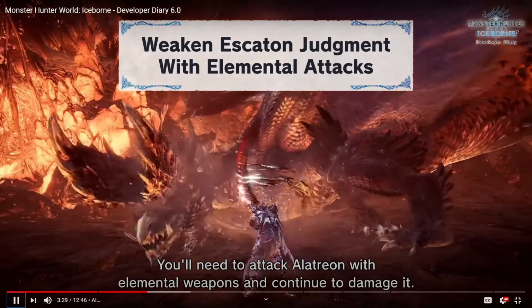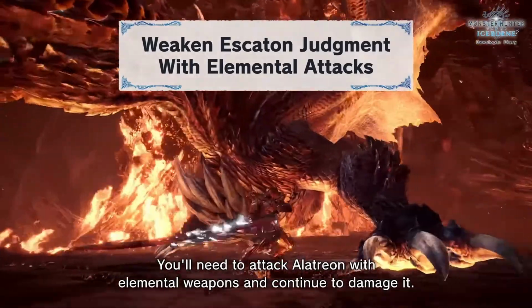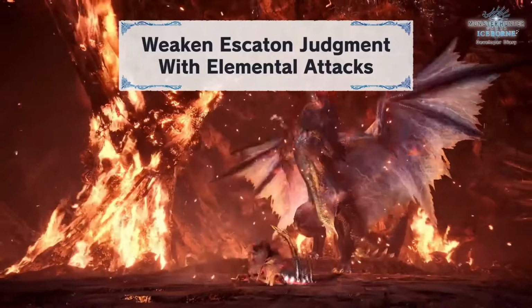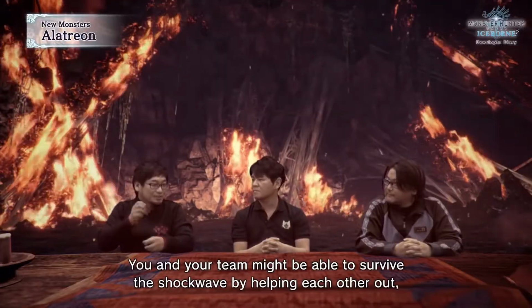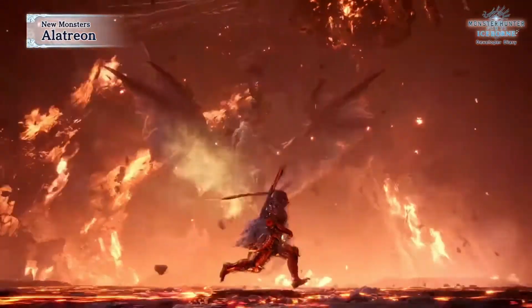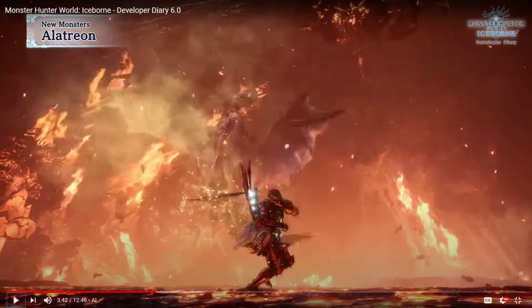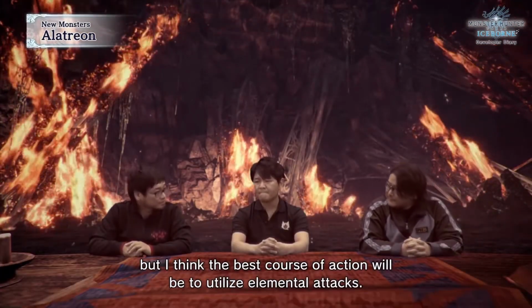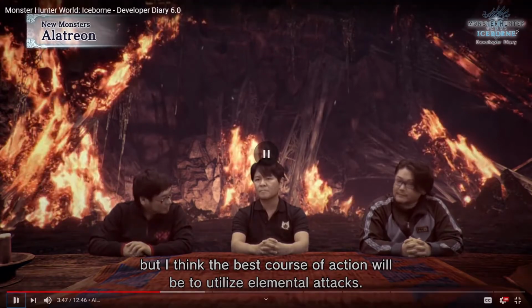You'll need to attack Alatreon with elemental weapons and continue to damage it. You and your team might be able to survive the shockwave by helping each other out. Oh, that's what they meant by that. Just throwing life powders. Everyone spam life powders and dust of life to keep each other alive. Okay, that's fine. But I think the best course of action will be to utilize elemental attacks.